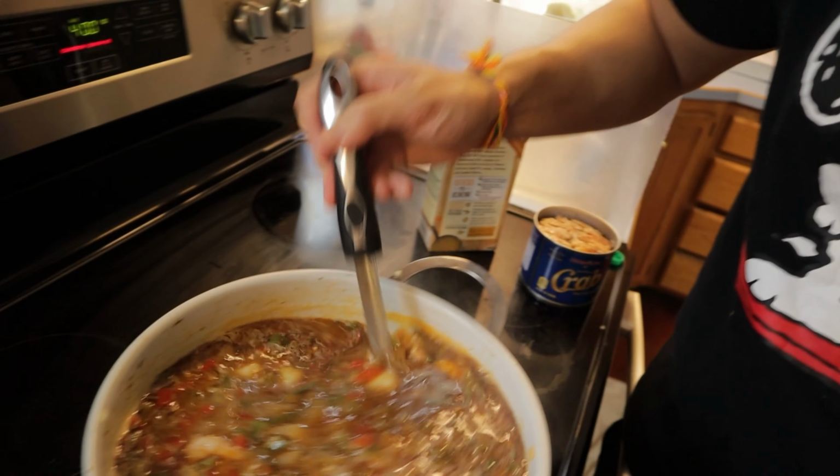So this is my concoction of a seafood stuffing, a lot of butter, a lot of chicken stock, a lot of seafood stock in there. And just look at this beautiful lump crab. I only got the claws because I can't afford the lump crab meat, so it's just the claws, but oh, it smells so good. Let's go.